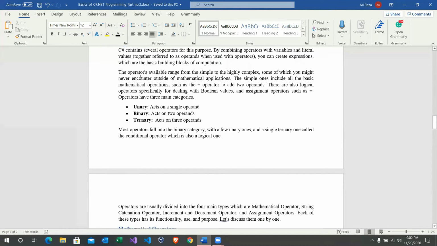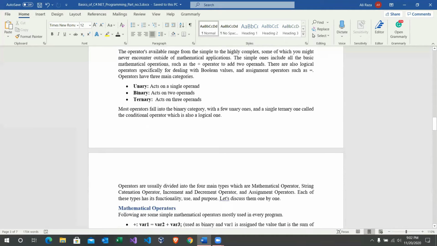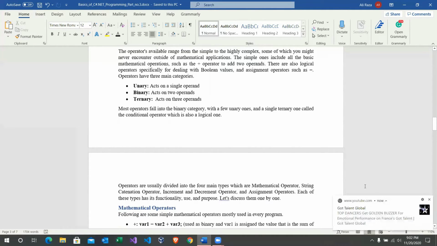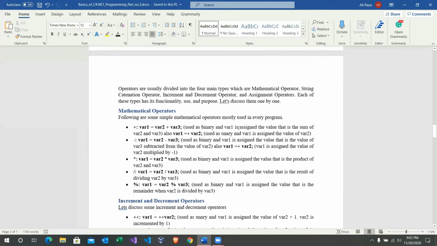The operators available range from the simple to highly complex, some of which you might never encounter outside of mathematical applications. Some of the operators are categorized here: unary operator, binary operator, ternary operator. The unary acts on a single operand, the binary acts on two operands, and the ternary acts on three operands, and so on.